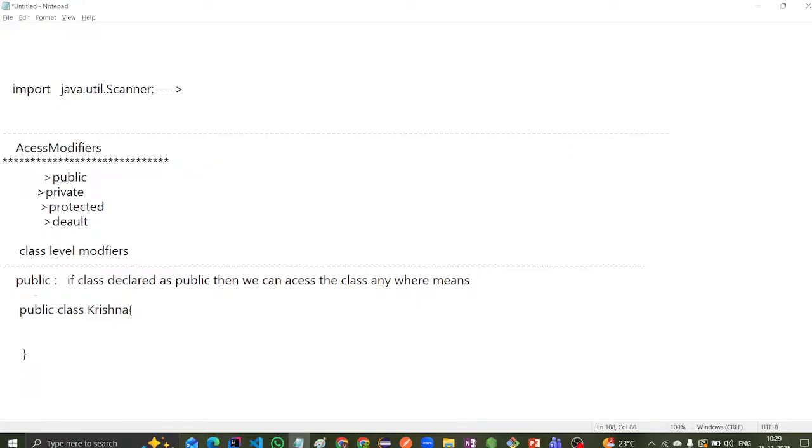Means accessible anywhere, meaning packages, not like anywhere, like same package or different package.